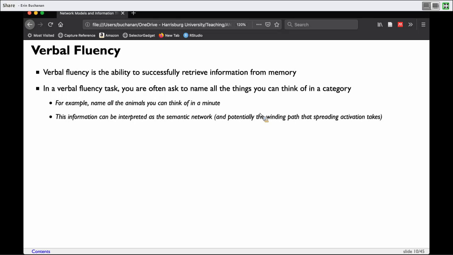It's meant to represent that they start somewhere in the network, and that's pretty random for a lot of people. It could be a high frequency member of that network, or it could be low. This is sometimes predicted by what's called loose modeling: most of the time we get the high frequency member because it's the most probable, but sometimes you don't. So you start somewhere in the network, and then you're viewing their path through the network. As you go from one to the other, they have to be connected, at least through animal in this example. So the first hop from animal is cat, and the second hop from cat is dog, then mouse, rat, and keep going.